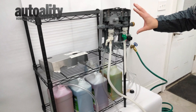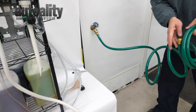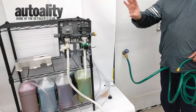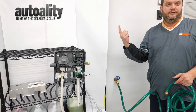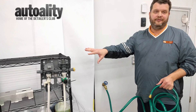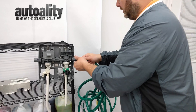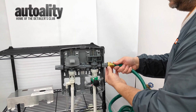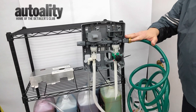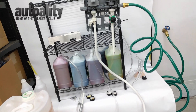Now we're going to connect our water supply — you will need to buy an extra hose, but it's just a normal traditional hose, nothing fancy. If you're thinking you can't run your one nozzle into the proportioner, that's where hose Y-connectors come in. It gives you two ports so you're not trying to run something out of one port while filling bottles at the same time. You'll have plenty of pressure — especially if you get the high-flow line. Make sure it's nice and tight because you don't want that squirting water on you.